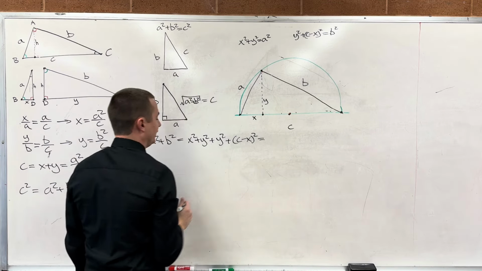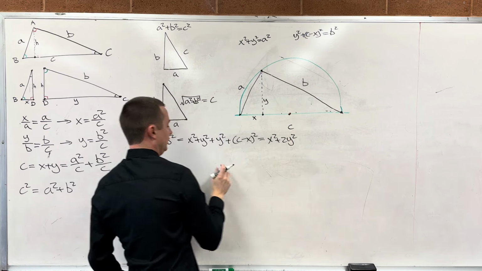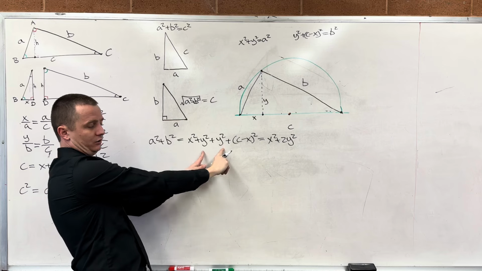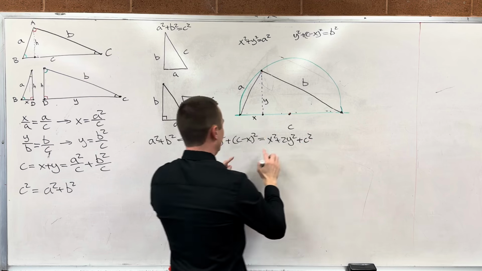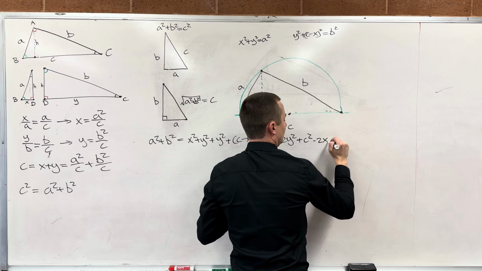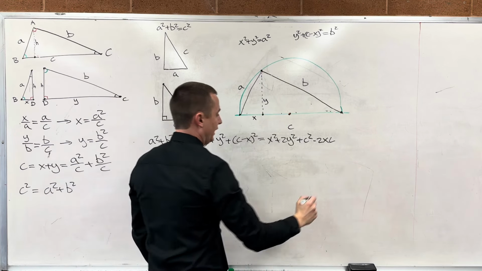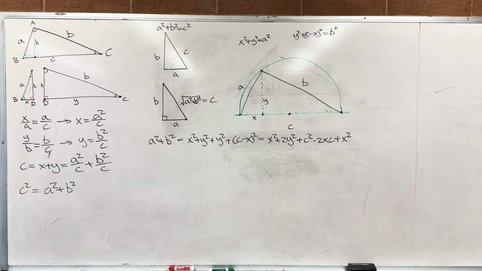All right, let's square this thing out. So over here we have x squared plus 2y squared. That's just these terms. We have one of those and two of those, right? Yeah. Now multiply this out. C times c is c squared, plus c times negative x and negative x times c, which is going to be minus 2xc. Right. And then we're going to have plus x squared. I think it cancels out. Oh no, there's 2x squared there. 2x squared plus 2y squared plus c squared minus 2xc. Yeah.